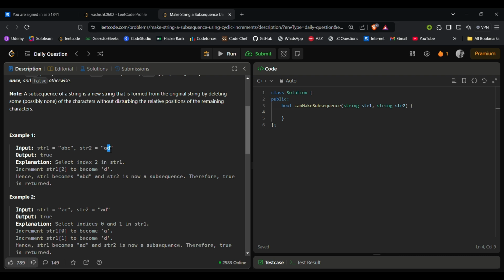And if we can form that, then we have a subsequence that generates str2.